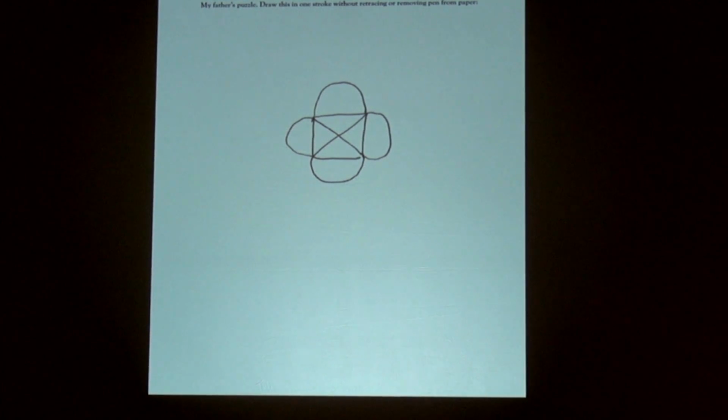Okay, now this is just to make a point. My father, in a rare event, set me this puzzle. Draw this figure with your pen to the paper in one stroke without lifting the pen from the paper. Okay, that was the puzzle. I'm afraid I'm going to have to give you the answer right away. If you could just show the next one.